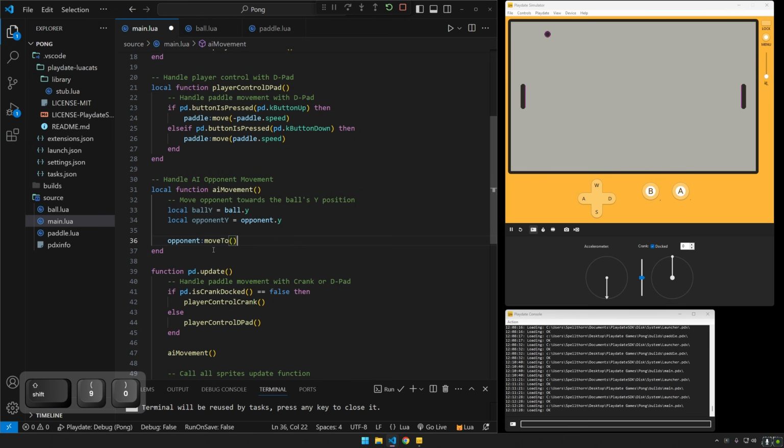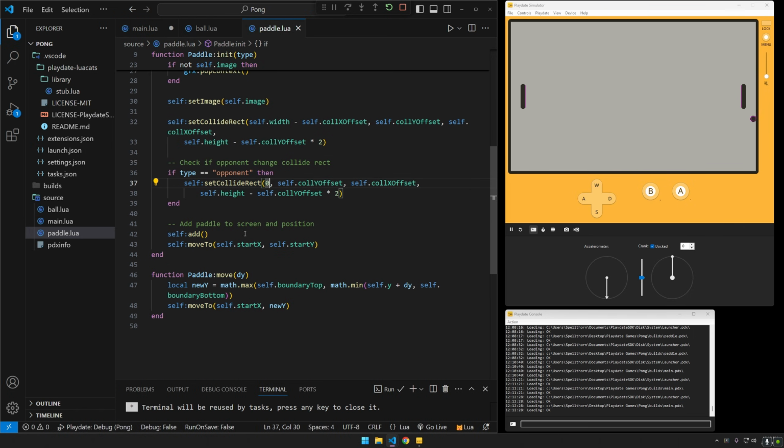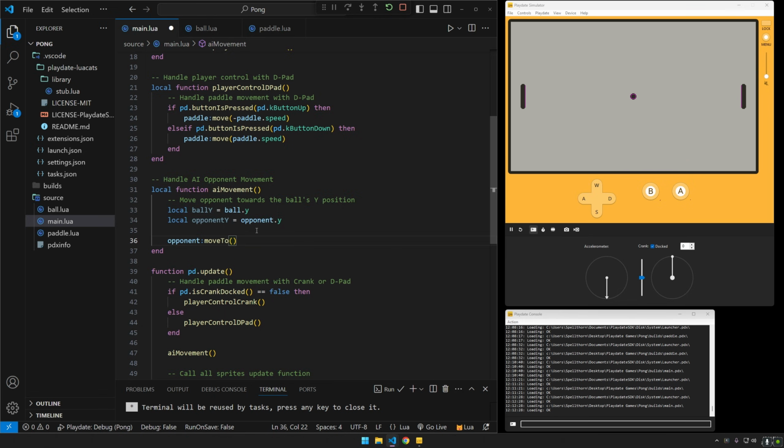Now, as you can see here, we are not using the default move that we have with the paddle. We could, but then we're going to have to change this code a lot, which we don't necessarily have to do. This is pretty simple in here, but we could. But instead, we're going to reference that a little bit and use it. Well, we want to move on our X. We don't. So we can pass in our opponent.x. We do, however, want to move to our Y. And what Y do we want? Well, first, we can just grab our ballY and see what happens.